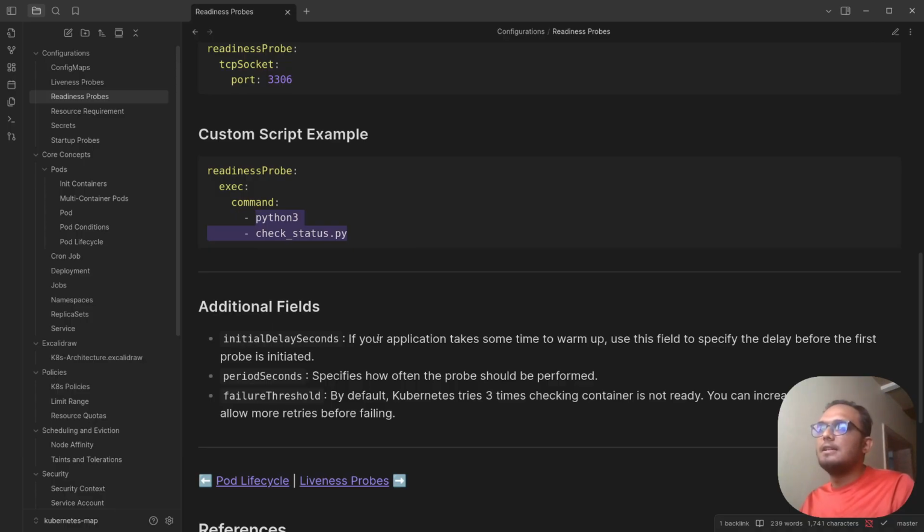Initial delay seconds: if your application takes some time to warm up, use this field to specify the delay before the first probe is initiated.